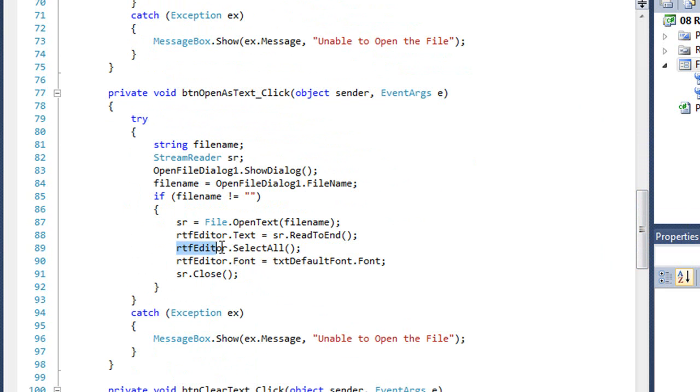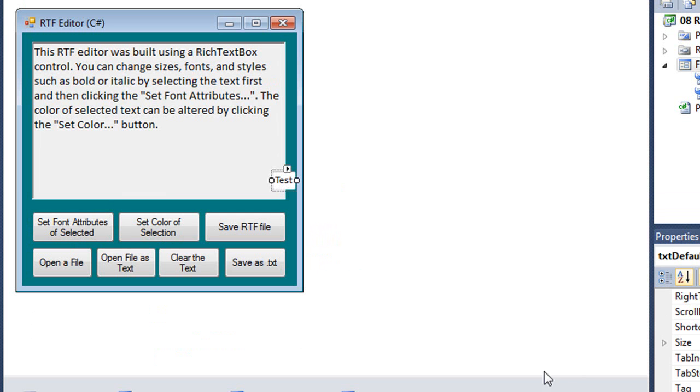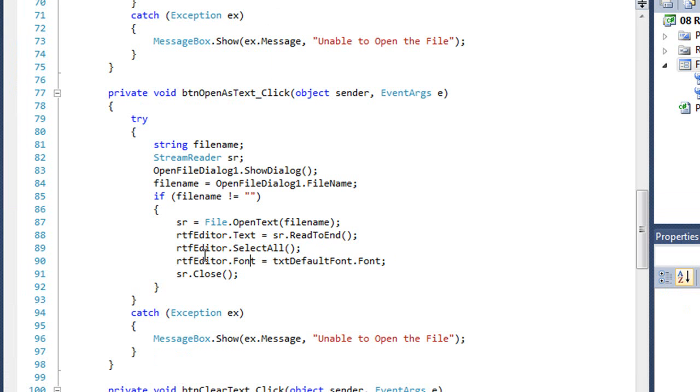I do one other thing here, and this actually took place in the VB section as well. And that is, when I read in the text, I want to set the font to the default font of Calibri 11 point. And what I did was I created a little text box with that font. I'm simply setting the font of the RTF editor rich text box to the font of my text box named TXT default font.